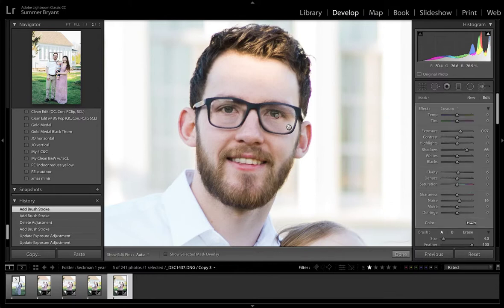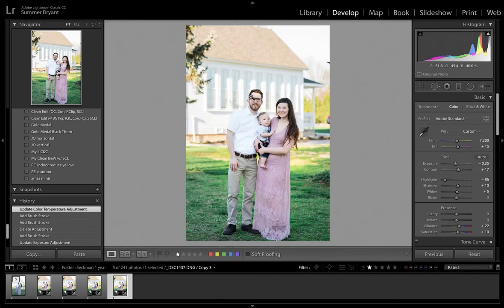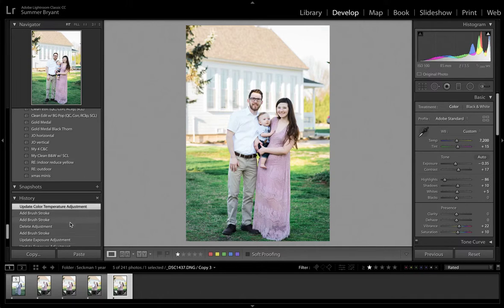Sometimes on this, you'll need to adjust the temperature. So I'm gonna highlight where I originally brushed that. And you can make that a little bit warmer to match the rest of his skin. Let's zoom out and see how that looks. I think that looks pretty good for this.